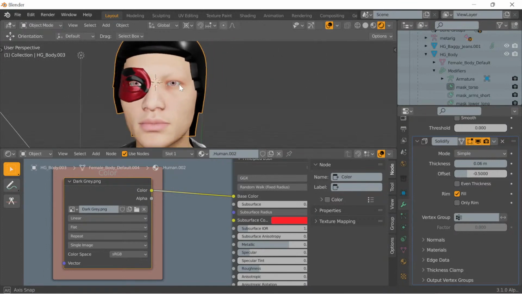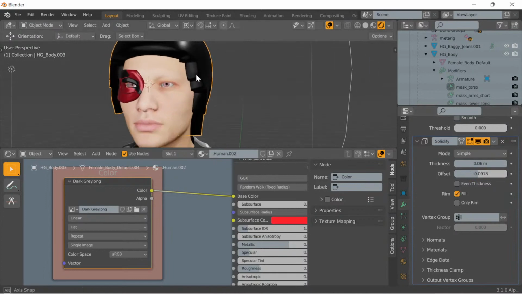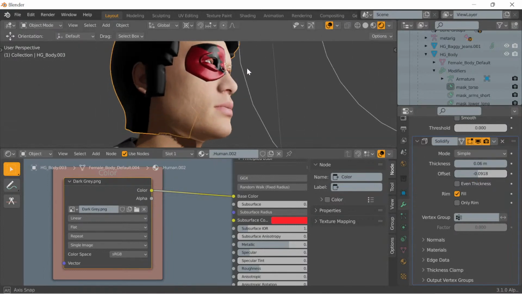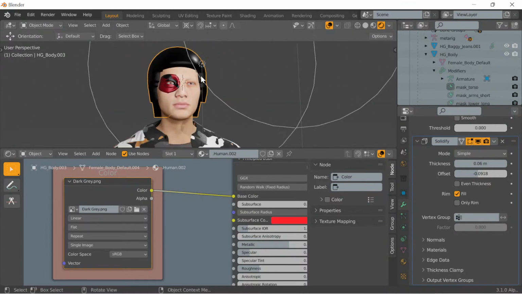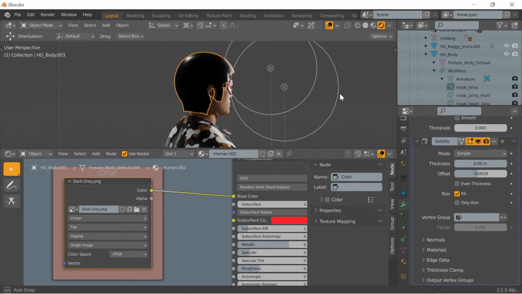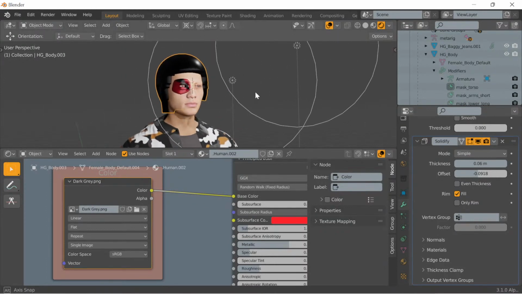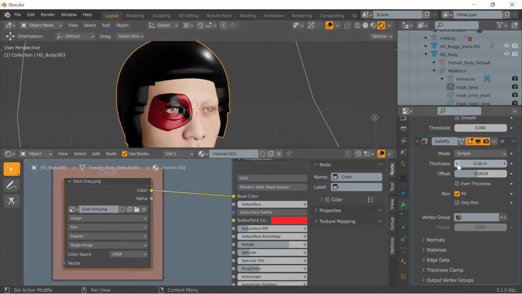So now it looks like a helmet. Yeah, so it's the offset. That's the issue. So that looks much better. That looks dope. All right, so if I render this, let's see. Yeah, I think that's gonna turn out to look much better. So it's the offset that you're supposed to play with.